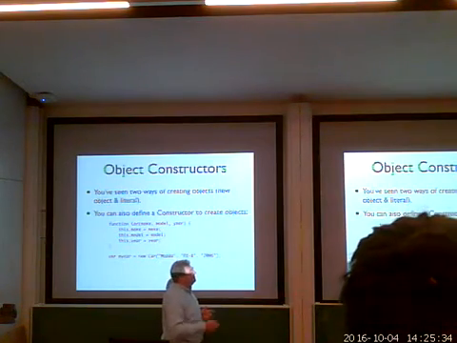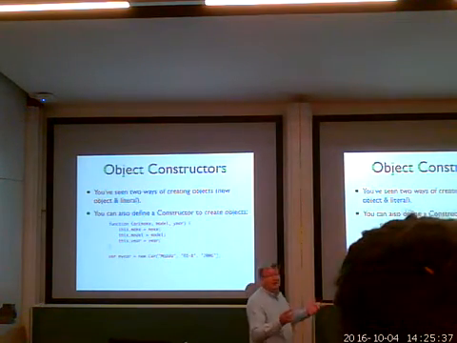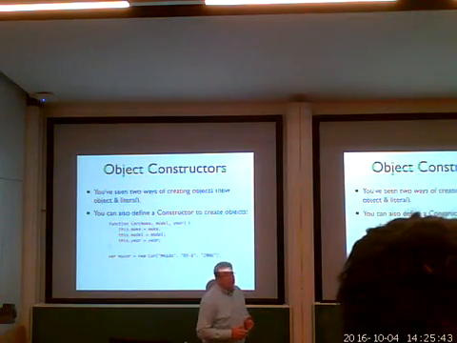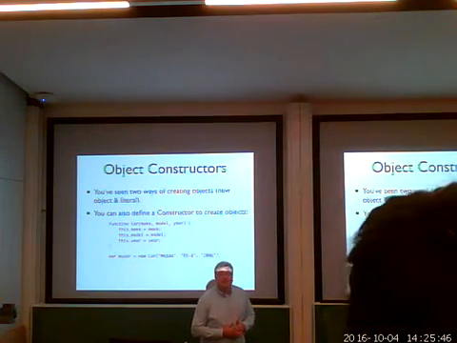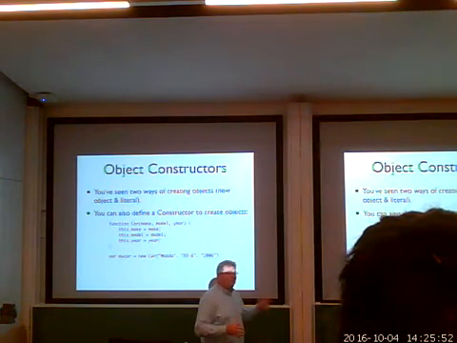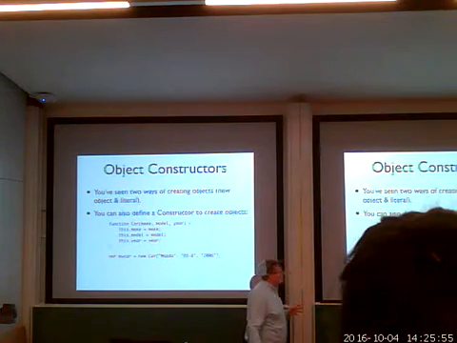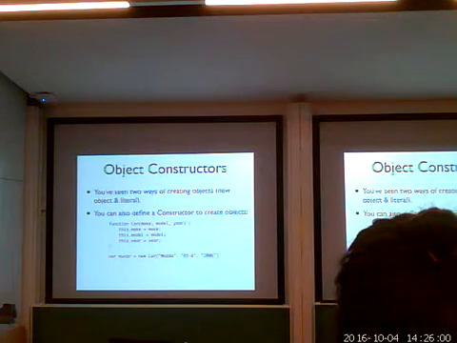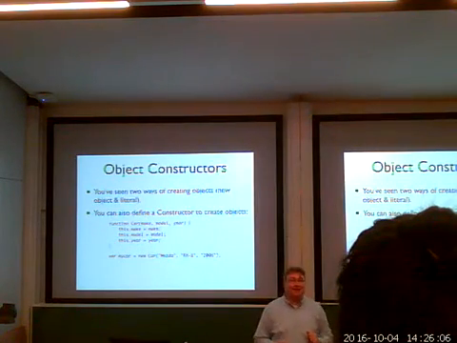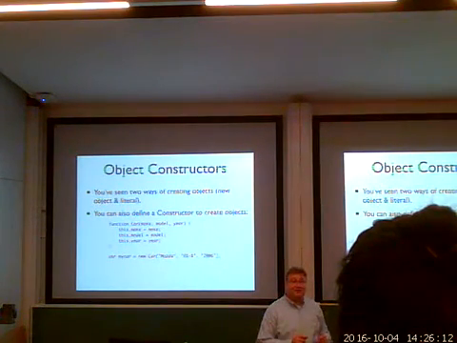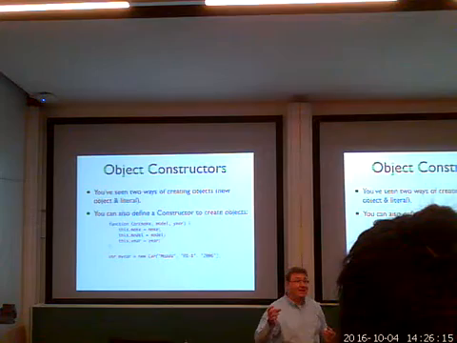Okay, objects. So we saw how you create objects using new Object, and you can use a literal statement. You can define a constructor that makes objects. Again, this is kind of old-fashioned JavaScript, so you don't tend to find people doing this so much these days, but it is a useful paradigm to know about. Here's an example. This is a constructor function. For a constructor function, the first letter begins with an uppercase letter. Now that's the convention. So any function in JavaScript that has an uppercase first letter is something that you should use the new keyword with.